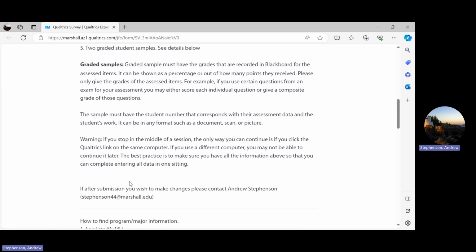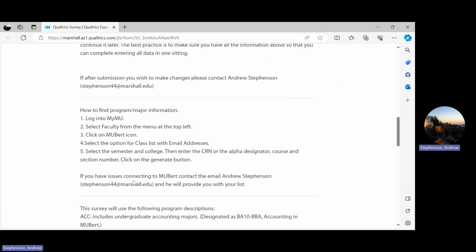So if you're doing LE 207, section 101, and you go back to the same computer you started on and say, oh, I'm taking a break from that, I want to start LE 308, section 202 or whatever it is, no, you have to finish LE 207, section 101. You will not be able to switch back and forth. If you have any questions or errors, you can contact me, the program specialist. There's my email. You guys know my number by now.